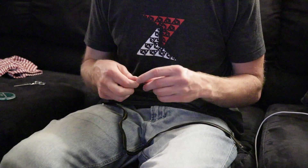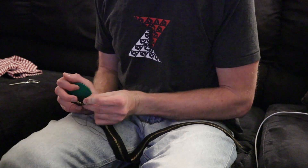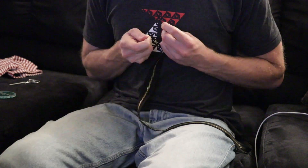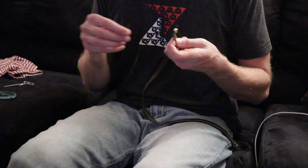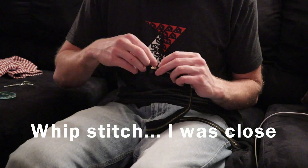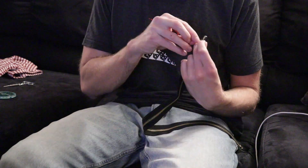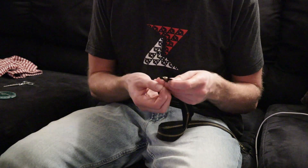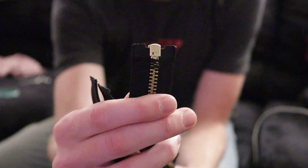I'm not actually sure why I did this zipper step here because I still have more strapping to work on, but I bought a separating zipper and I needed it to not be a separating zipper. So I had to sew the bottom — basically a wrap stitch, where you take your needle and thread and go around it about 20 times — and that's supposed to hold the zipper from separating completely. I don't know, but it seemed to work well enough. I'm just going to hope that it holds.